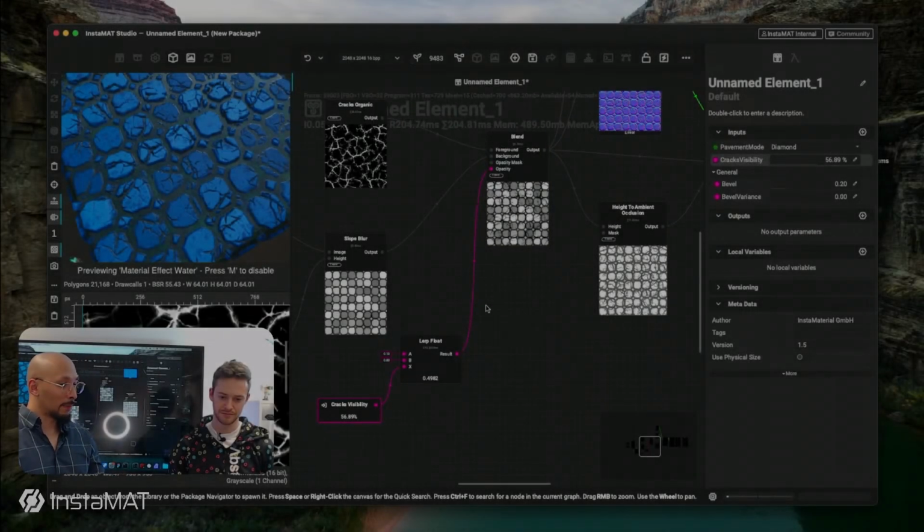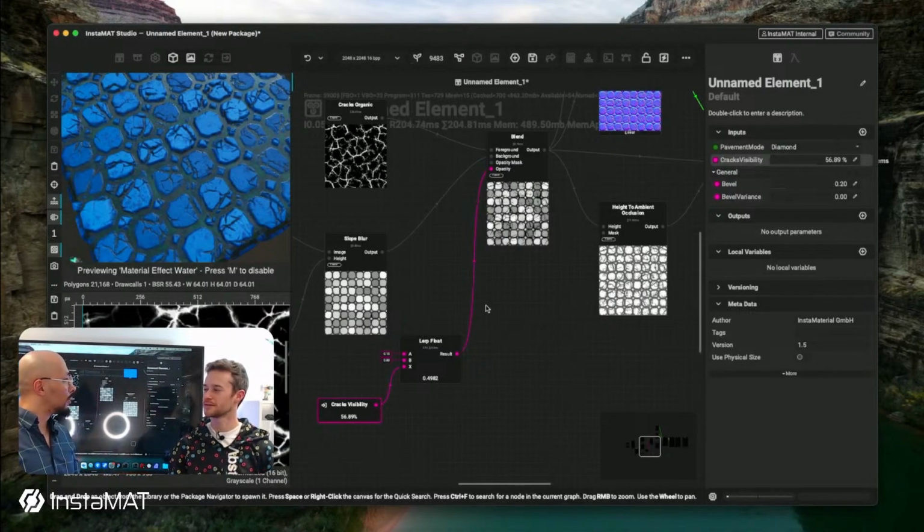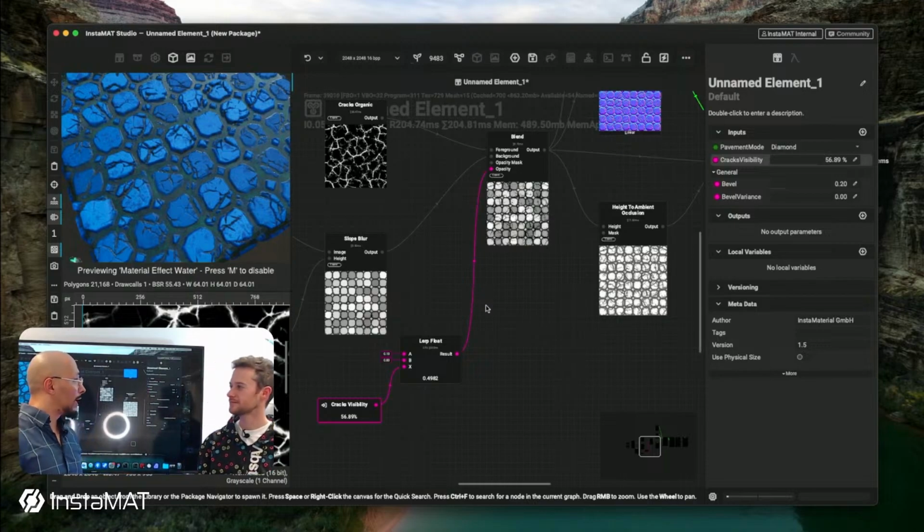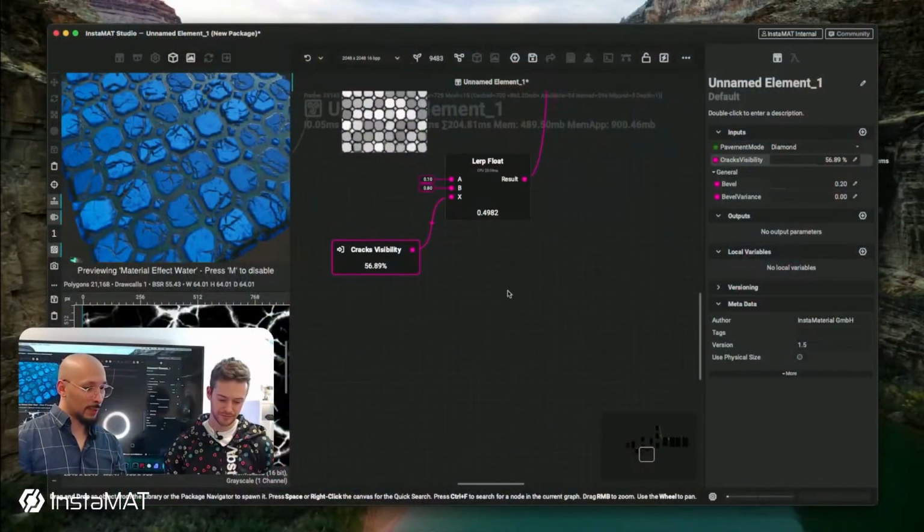One node. That's what's so awesome about InstaMAT, is that you can do so many things in the graph. You can do arithmetic, you can work with strings, you can work with meshes, point clouds, resource data, file IO data, whole scene graphs, and really do a lot of different things that you can't easily do in other applications.